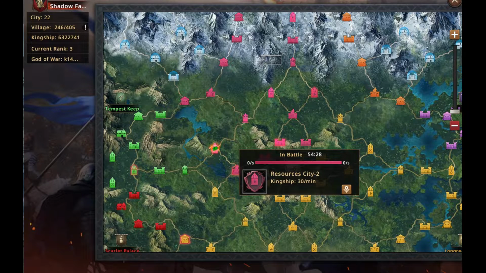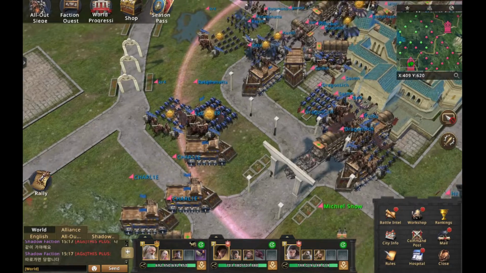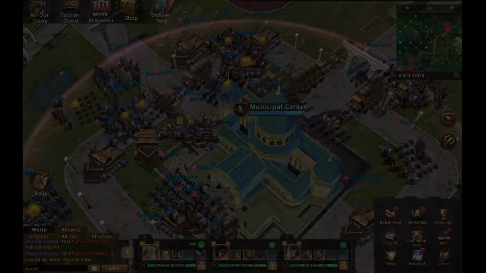Right now we have here an attack on our building, and it was performed by the Tempest, or the Green Alliance, and they have about 1 hour to achieve it. What do they have to do? Well, they have to take down the city gate. They will have to take down the municipal center, and then they have to be there for some time in order for it to convert.